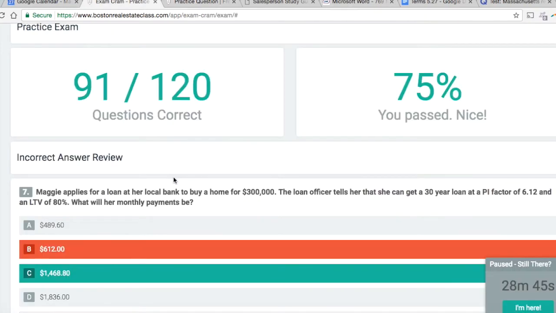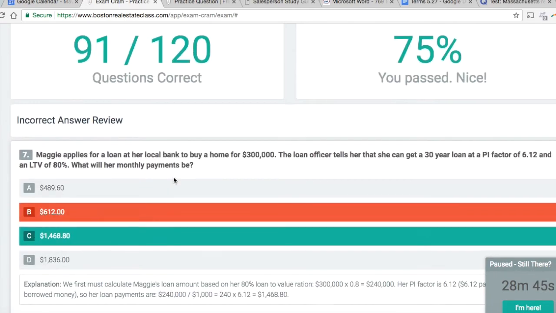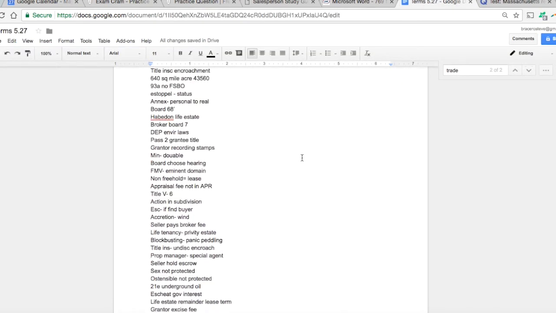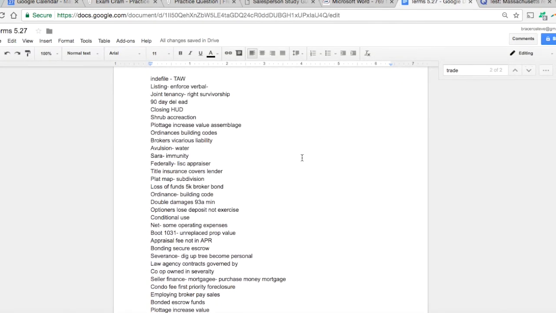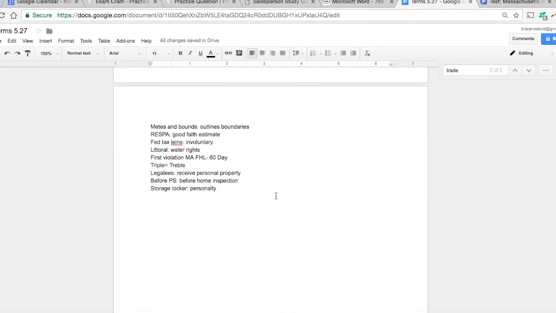I got 75; you need 70 to pass out of the 120 questions. You should really know the content extremely quick. There are some calculations on it, but it's not too important. What I do is if I get a question wrong, I simply go to a Google Doc, and I type in really quick words on what the terms are, so I can just study terms. You should be able to relate one word with the term. So it's very easy. You can see these are all the questions I got wrong in these 7 exams. This is kind of the order of how it looks.